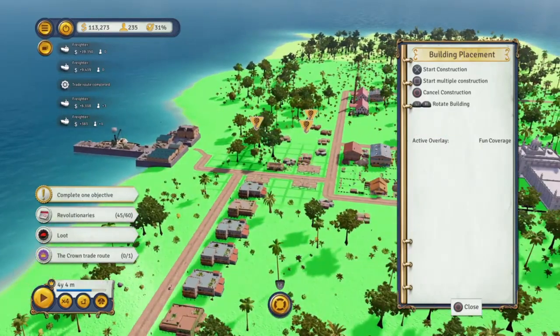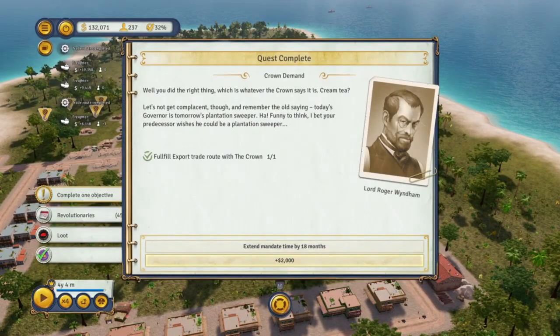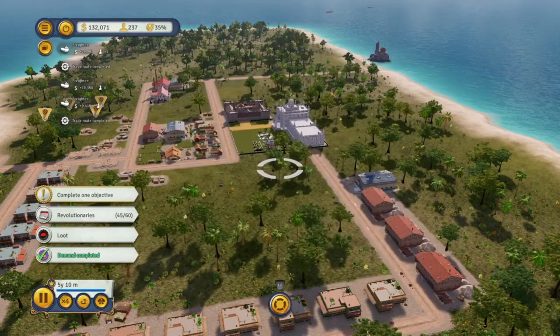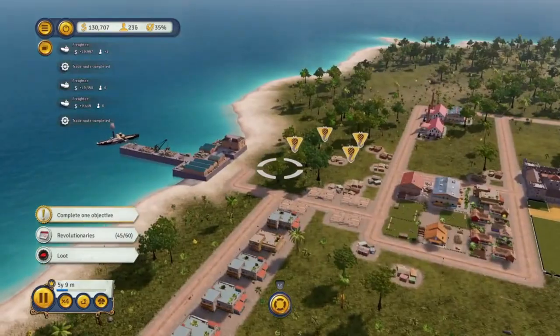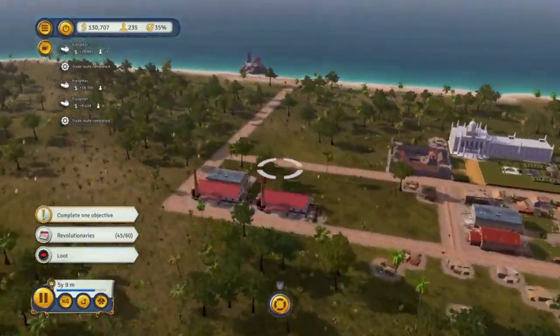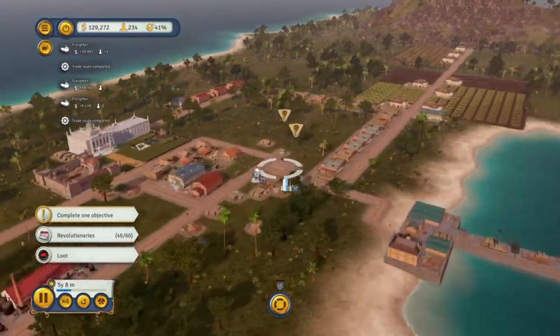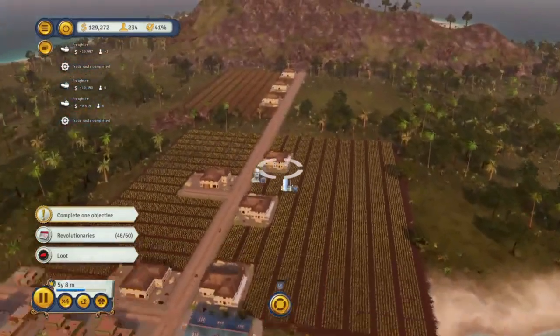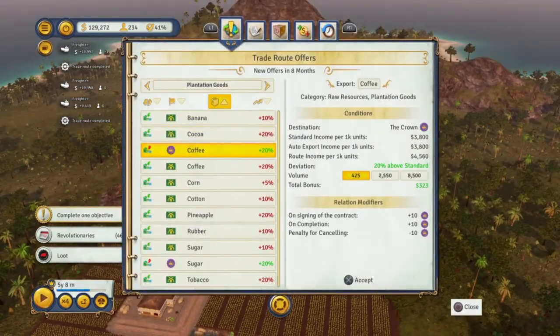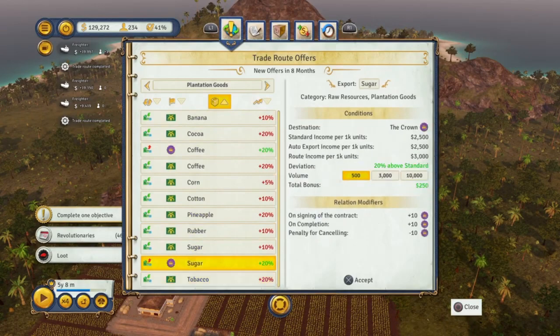Go on, let's build a couple of them. Well, you did the right thing. Okay. Which is whatever the crown says. Extend. Okay, you guys, we're making lovely money. Lovely, jubbly money. Okay, nice. We're making good money. Yeah, just engage the attackers if there are any attackers. Okay. Oh, okay. Is there any room? Oh, no.